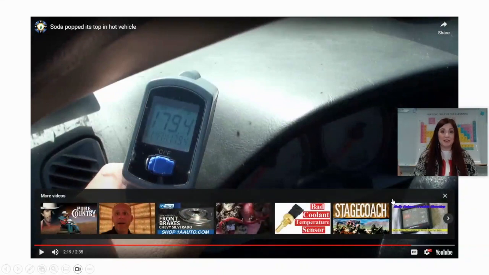So that vehicle is very, very, very hot, okay? When you have that can of soda and the gas inside of that can of soda gets so hot, those gas particles are moving a lot more because the temperature is related to how much the gas is moving. That's what the thermometer does. It basically measures how fast particles are moving. So when this car got that hot, those gas particles in that soda can were hitting the walls of the container so often that the can couldn't withstand that pressure anymore, and it exploded.